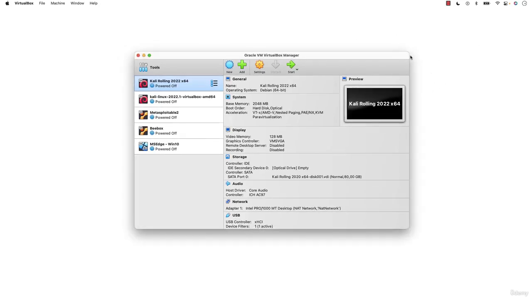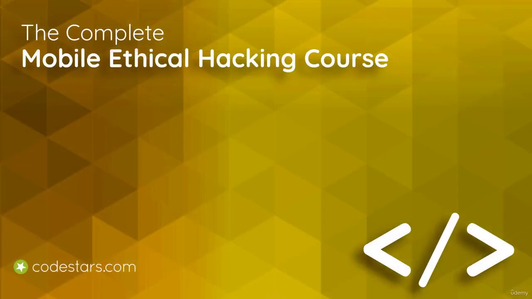Now the easy part is over. Now we're gonna move on to the hard part, which is installing Kali Linux or other operating systems in our virtual machine, and we're just gonna run them. And if it doesn't run, then we're gonna be doing a lot of problem solving, and I think you're ready for it. Now if you come to this place, then it's great. Now we're gonna stop here and continue in the next one together.